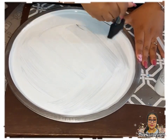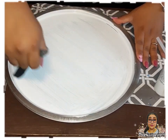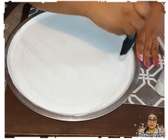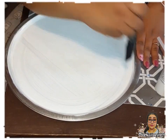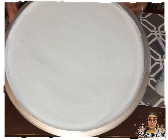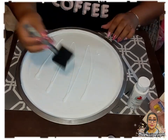Most of the crafts I watch in the Dollar Tree group, they use the Waverly chalk paint, but I'm doing it with what I have handy without going and spending more money. Especially money that I don't have. So I'm going to do the first layer, let it dry, and then I'll do a second coat.